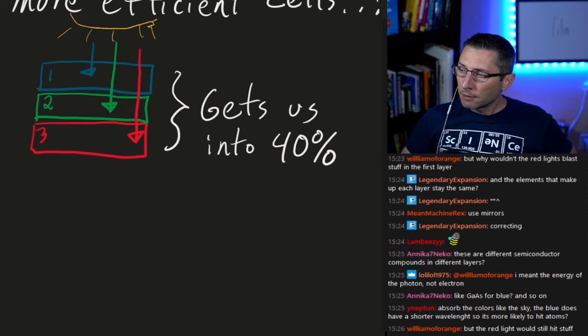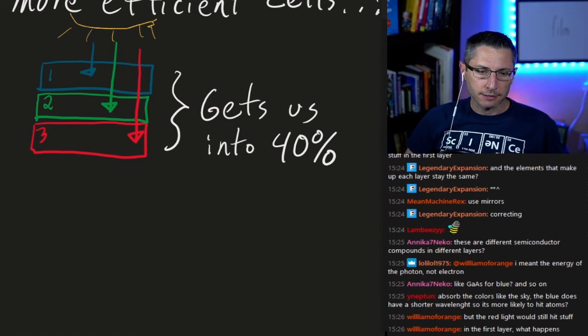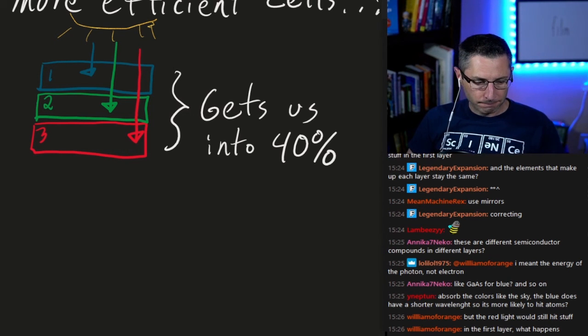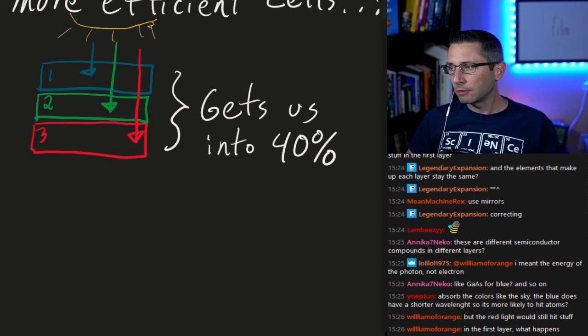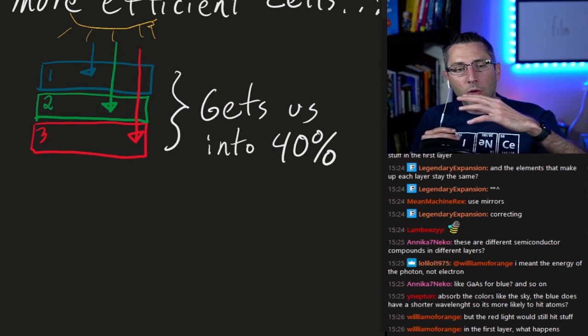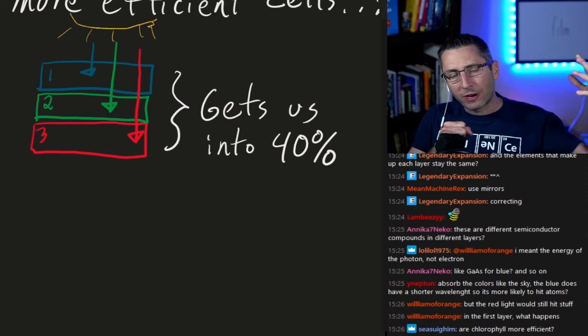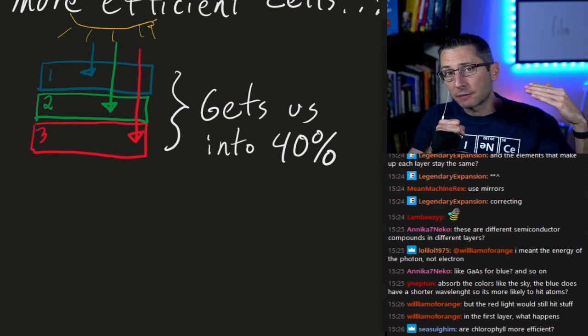The red light still hits stuff, but I think if you think about these things as just like bullets, you're right, but they're really these particle wave duality things. A bullet really only collides with something if there is a favorable absorption cross section, is sort of the technical way to think about it. But basically all that means is there has to be a response in the material that is matched to that energy. So if the electrons in the atom are held onto so tightly that this weak red light isn't capable of doing anything to it, then the light just passes right through.